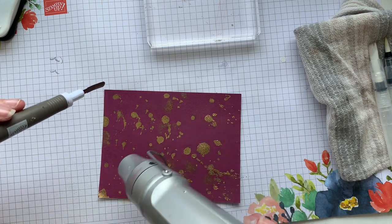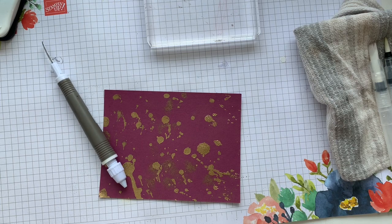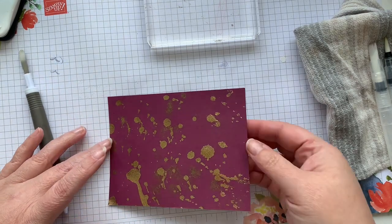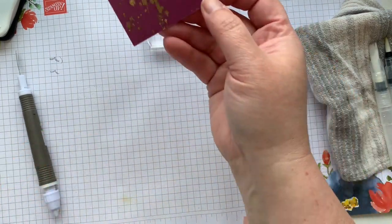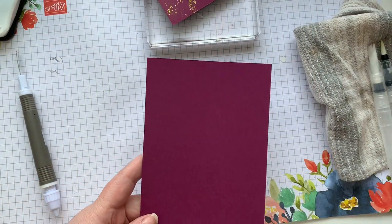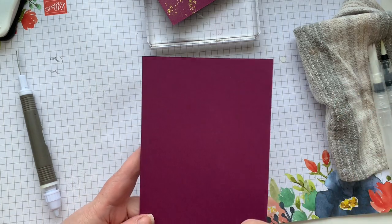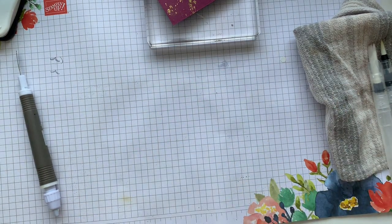This splatter pattern would be perfect for a grunge, graffiti, or kid birthday. That's really cool. I like that a lot too. All right. And then our water. I'm actually going to spray it over that way so I don't get water all over my desk.